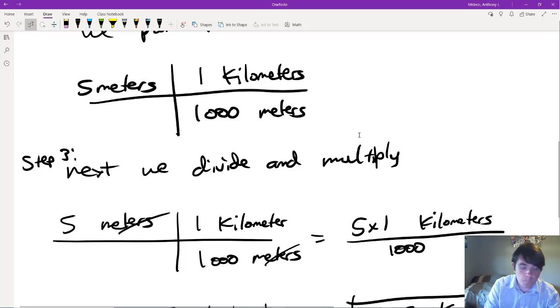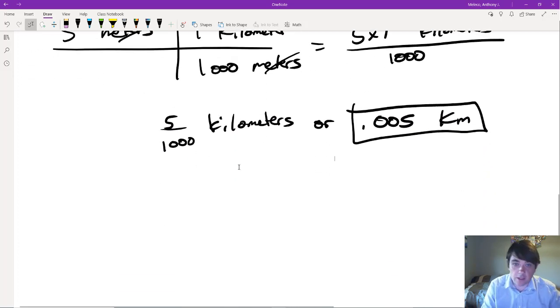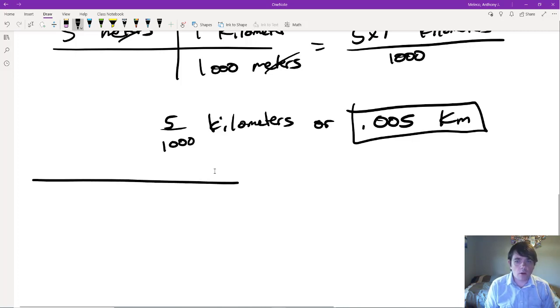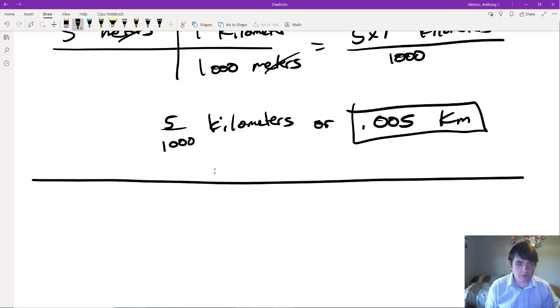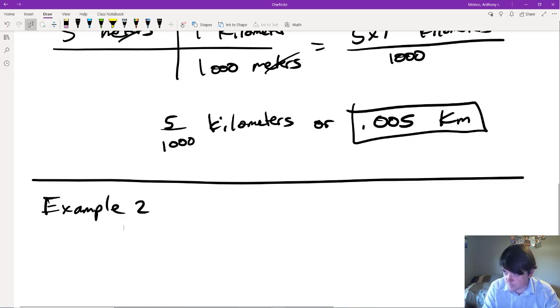Now in an exam, if it's a more complicated conversion, I will give it to you. I won't give you anything between meters, kilometers, centimeters, millimeters. Anything in that table that we talked about, I won't give you. I expect you to know that. But anything else, you should be able to figure out and can do on your own. Okay. Let's go ahead and do example 2 and look at an example of a more complicated conversion.